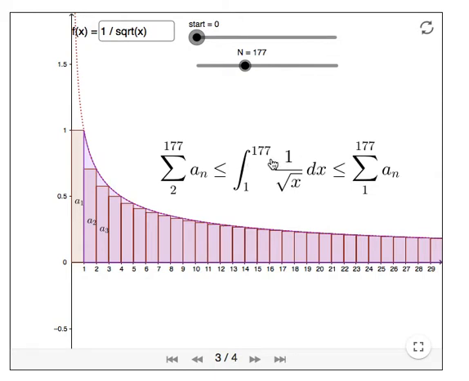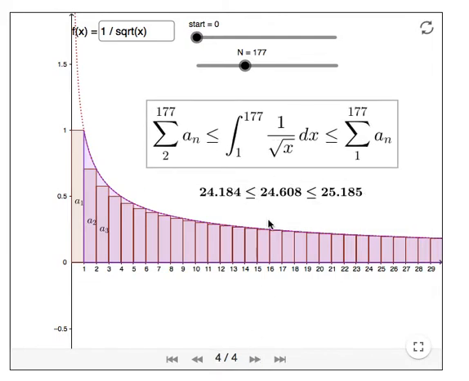So we know that if this is infinite, both sides are going to be infinite. And if we know this integral is finite, we know that both sides of this are also finite. So there's a proof of why this integral series test actually works. And you can see that they give you numerical values here.